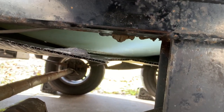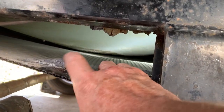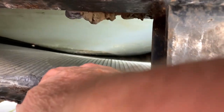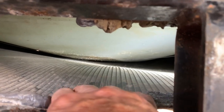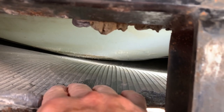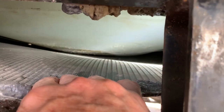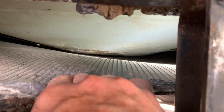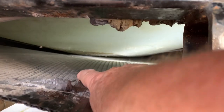Here you can see I've got the insulation pulled down, and you can see the water tank there, how it is drooping down quite low. There are a couple of straps that are holding it in there, but they're not doing the job. This water tank is pretty much empty at this time — I drained as much of it out as I could, but it's still sagging. There's water in the bottom that you really can't get out because the tube to suck it out for your water pump doesn't go down far enough.